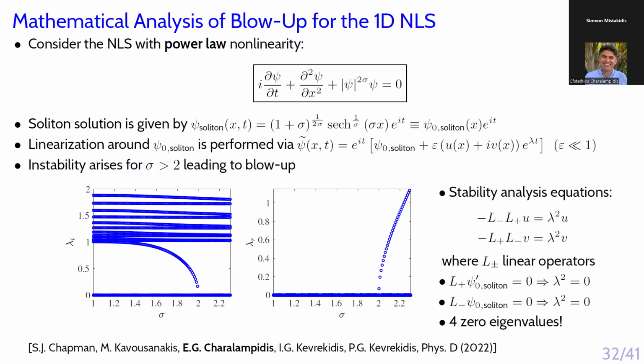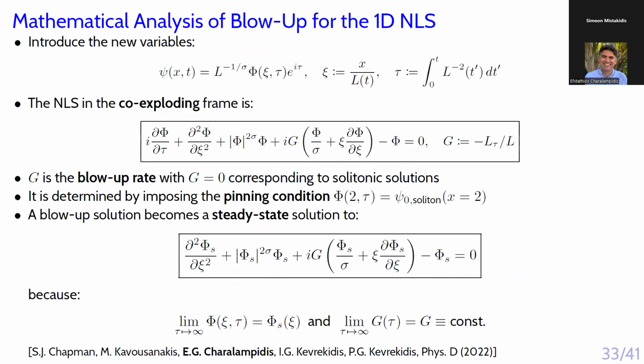There is a stability analysis which I think I have to skip a little bit, which has to do with the following: this instability gives birth to collapsing solutions. Essentially, that is the precursor of blow-up, meaning that my solution is going to shrink in its width, and then its amplitude is going to go to infinity.